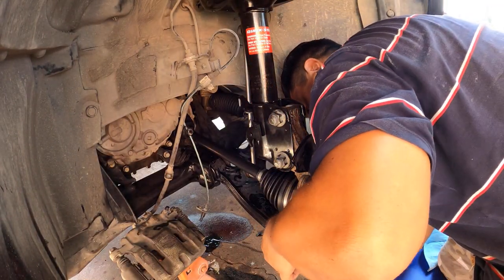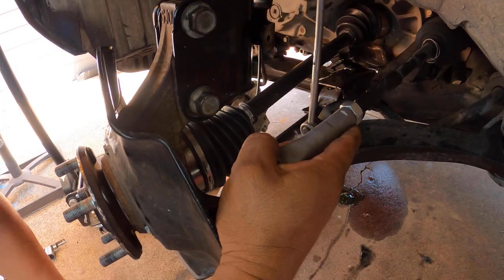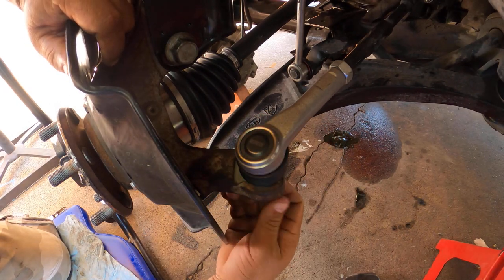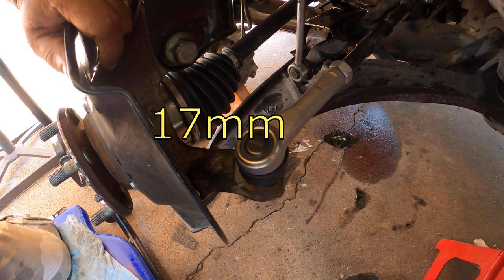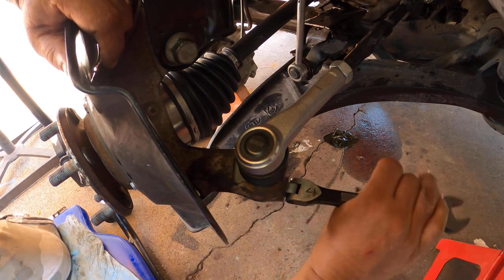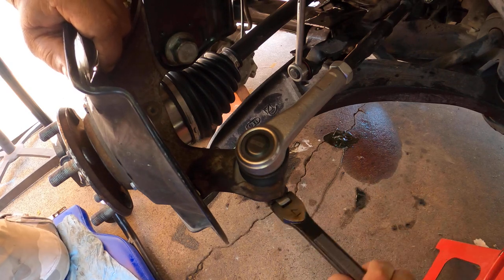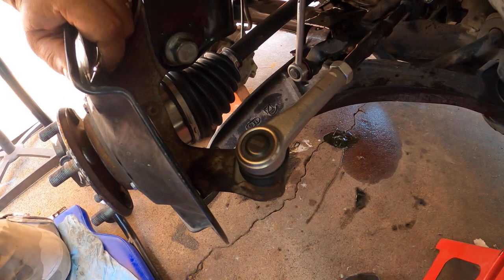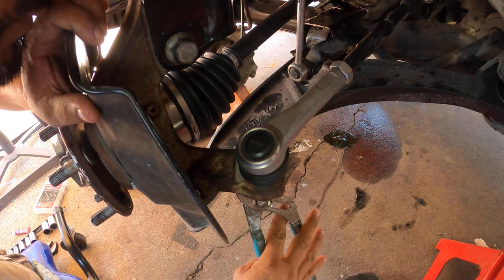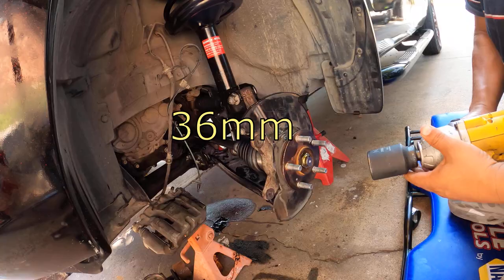I forgot to install this one before I put the CV axle. But anyways, as you can see, everything is brand new. Everything is nice and new. Okay, I spent like, I would say, $2,000 on parts. No, like $2,600. Yeah, $2,600 for the whole front suspension only, including the wheel bearings and my press.